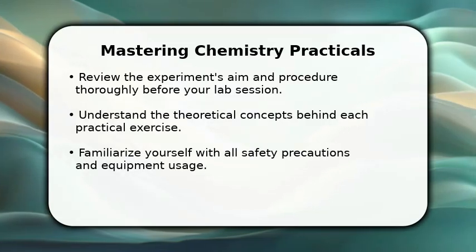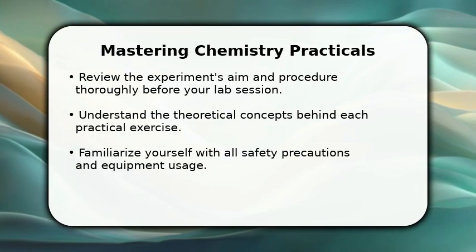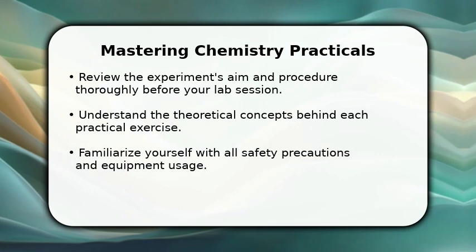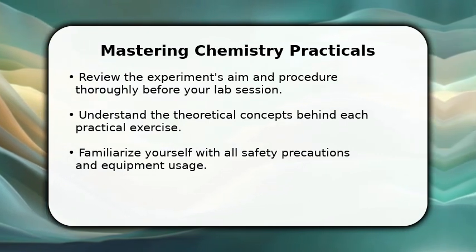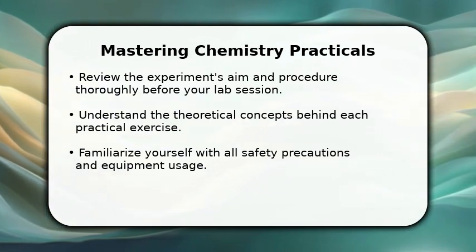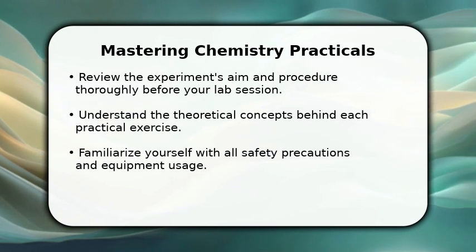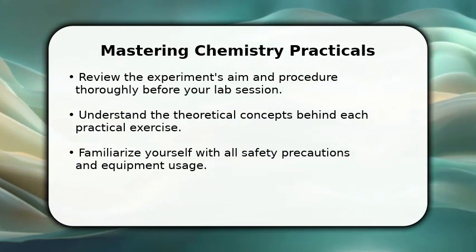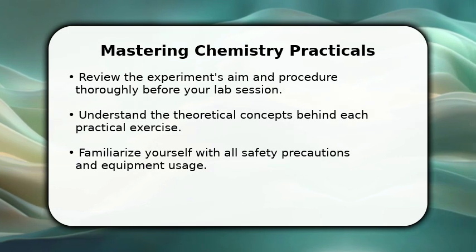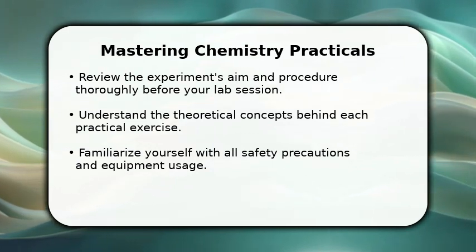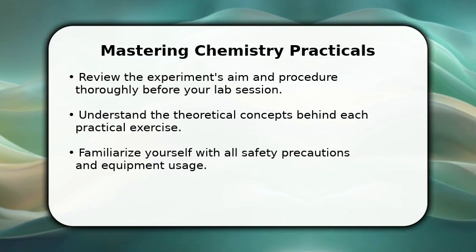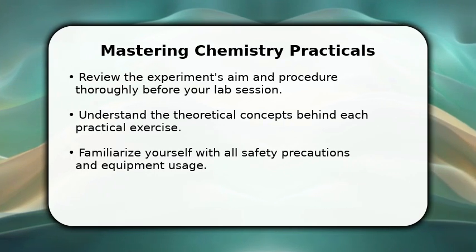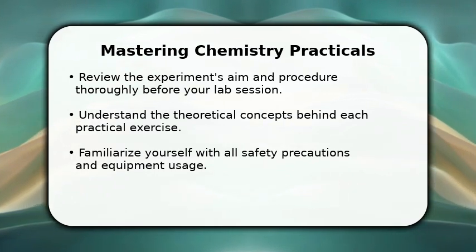In this video, I will explain how to study for Chemistry Practical Class 11. First, always understand the experiment's objective before you even step into the lab. This means reading through the procedure carefully and knowing what you're trying to achieve. Make sure you grasp the underlying chemical principles. Also, pay close attention to safety guidelines and how to properly use the apparatus. A well-prepared pre-lab notebook, including data tables, will save you valuable time and help you focus during the practical.